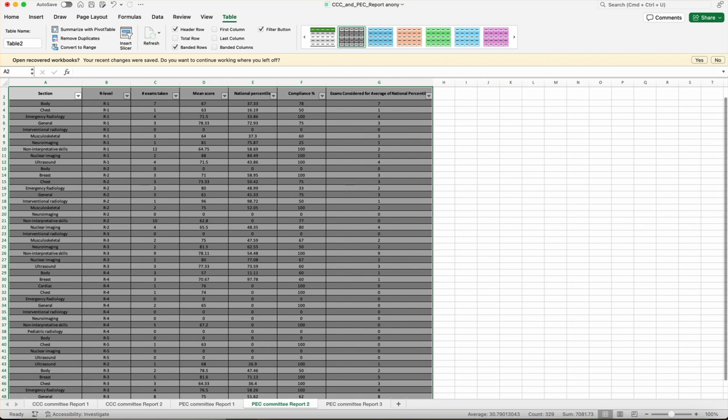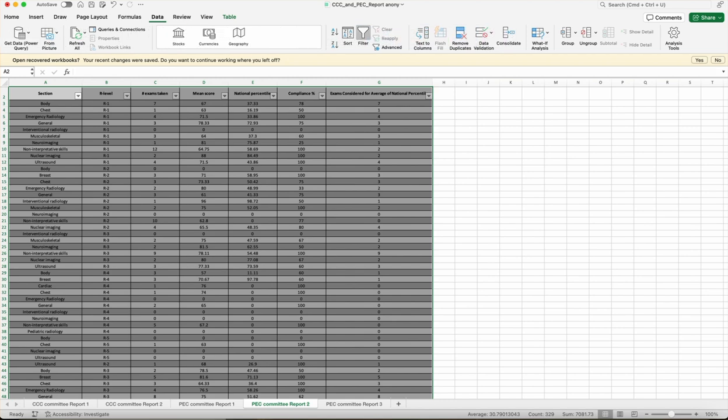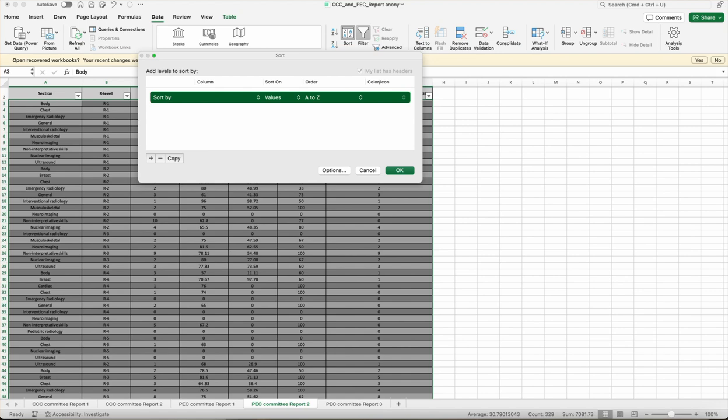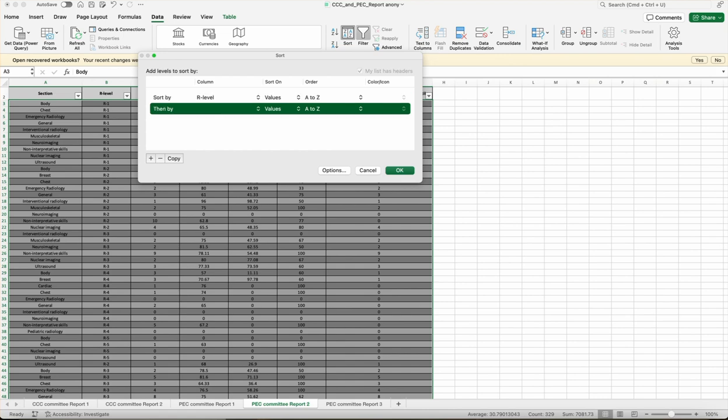So as well as using those little down arrows on each of the individual columns, if you click Data and then click Sort, maybe in a slightly different position, this is the Mac version. And what you want to do is a double sort here.